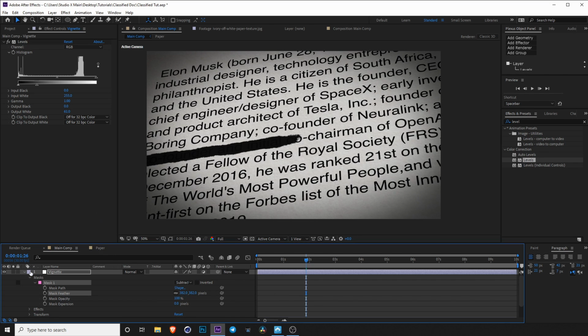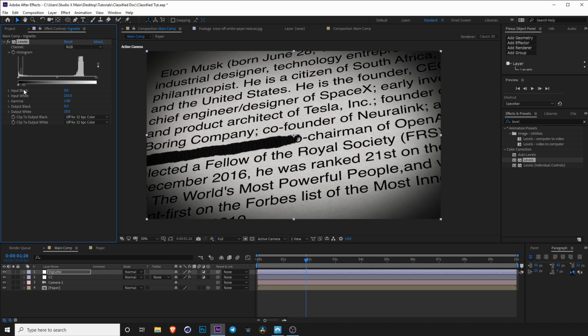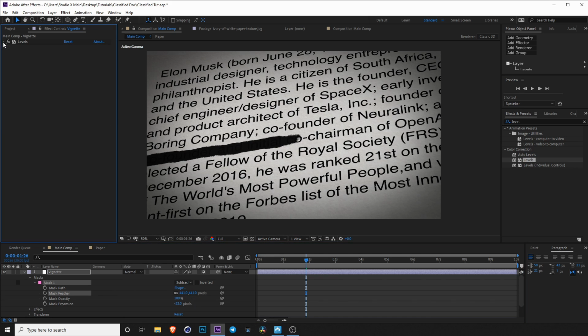That's looking pretty good. And the way you can control the darkness of the vignette is by the levels control here. So you can see if you bring it in more left, you get a more intense one. And if you bring it more out, you get it less intense. And if you want the shape to change, you go to your mask settings and you can change with mask expansion. And you can blur it more by feathering it in. I think this is getting to a point where it looks good.